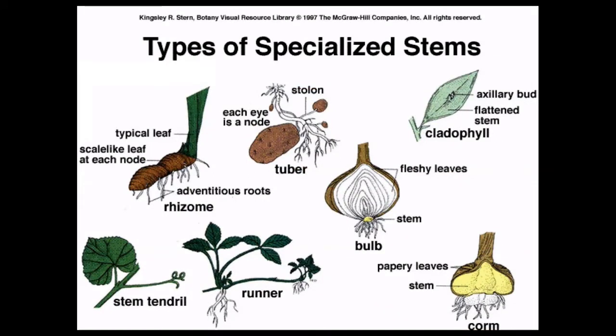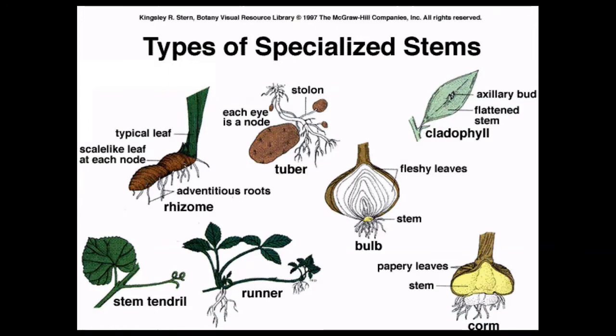Now, this slide is a transition slide, switching totally to stems in our discussion now. And you can see a better example down here of the corm and how it looks in cross section. The less common of the specialized stems that most of you probably have never seen and may not see anytime soon is this cladophyll. A cladophyll, clade means stem and phyll means leaf, and this is a modified stem that looks like a leaf, and it adds greater photosynthetic area. The regular main stem is here, but this is a modified version of the stem.